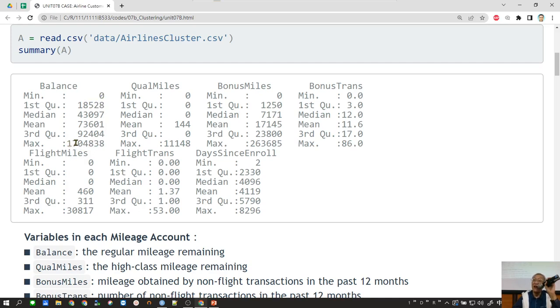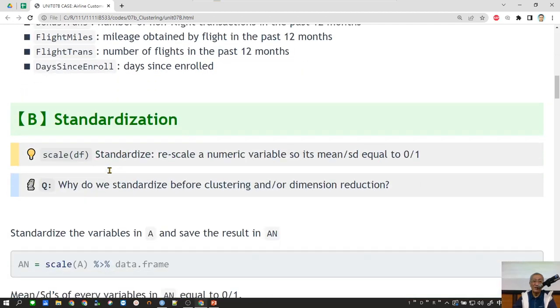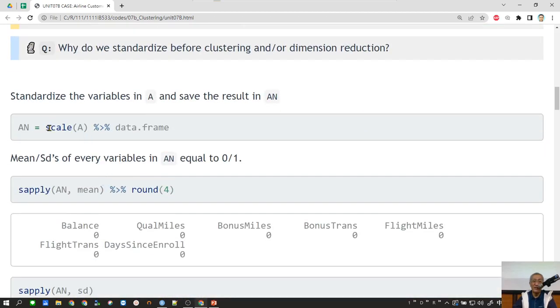So if you do not do scaling and try to do dimension reduction or clustering, the weighting of this scale would overweight every other column. So we cannot use this original scale to do grouping or dimension reduction. Before that, the first step is to do scaling.